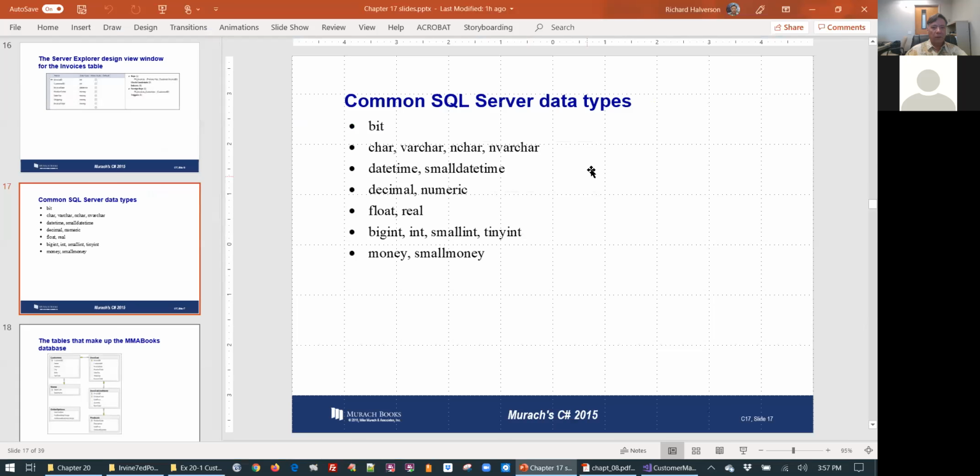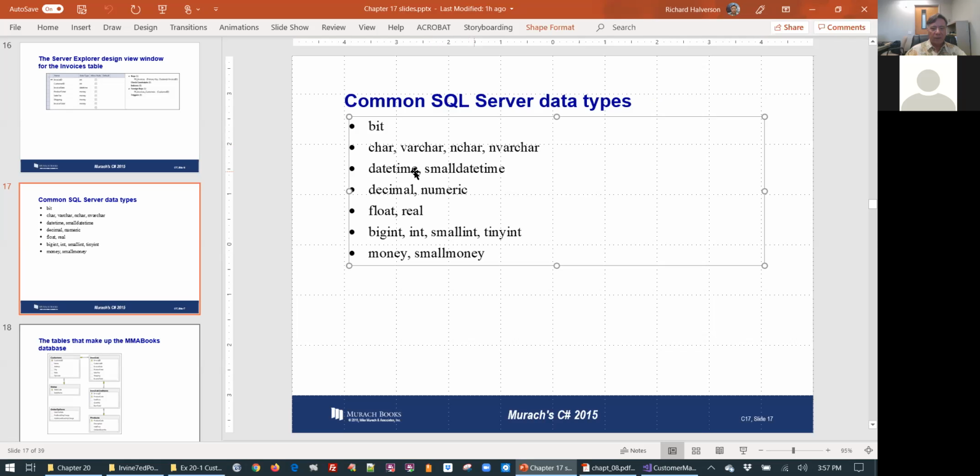All right, so here are some common SQL data types. A bit, just a 1 and a 0. There are these character fields. There are 4 different kinds of character fields, and we'll talk about the differences in these later. V stands for variable character width size. Char is just a fixed size. N means it's Unicode, so it's 2 bytes per character. These are just ASCII, so they're just single bytes per character.